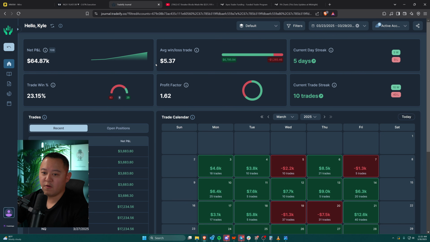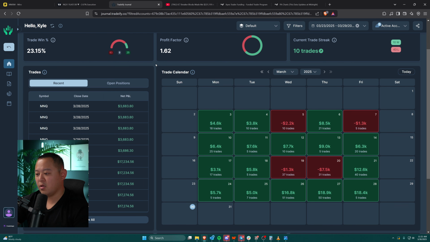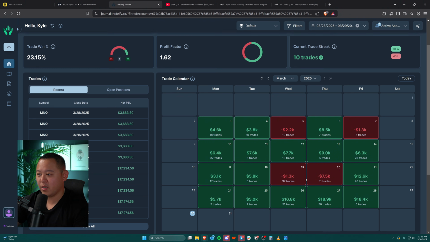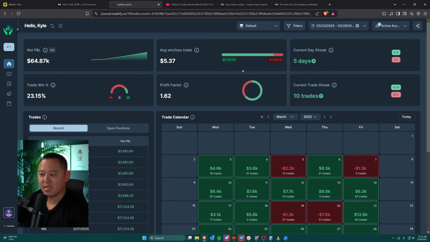Now, I'll also go over my accounts at Tradeify. You guys can see here that this has been my current month. So far, it's been really great. I haven't tilted a whole lot. I haven't had major red days. There are days where I'm taking way too many trades. You guys can see here this week was not good for me whatsoever. Wednesday and Thursday was very choppy. I ended up taking almost 10 trades, but that was because I kept getting knocked out at break even.